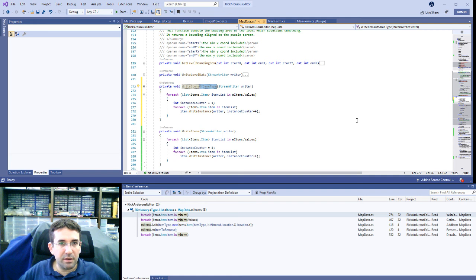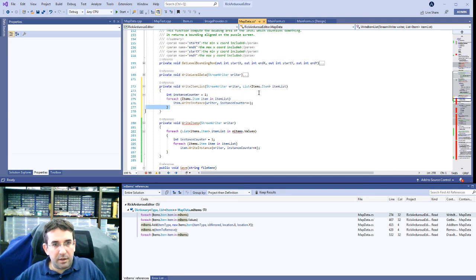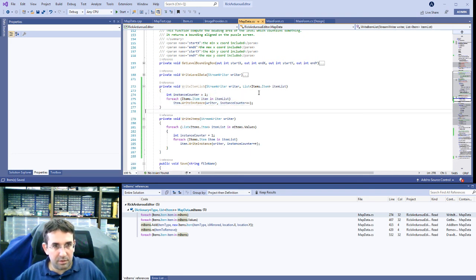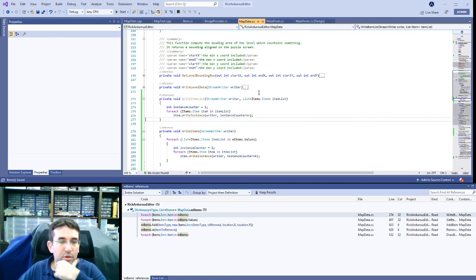Write item list, and then I give a list of item as a parameter. And then I can count, assuming all the items in the list are of the same type.